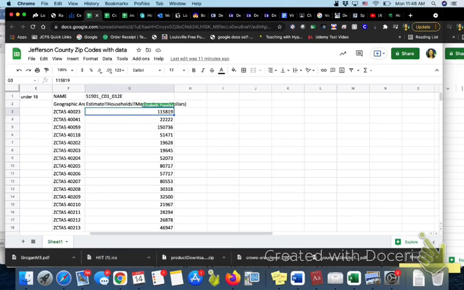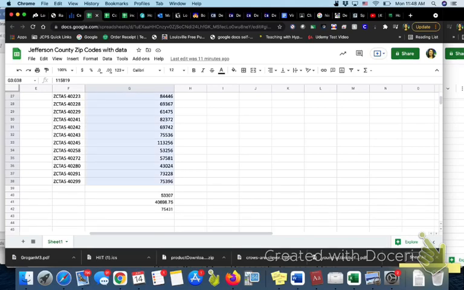So the first thing I needed to do was make a copy of all of those median household incomes. So I clicked on the top cell, I hit shift all the way down to the bottom. Don't worry about what those other numbers are right now. I'll explain those later.